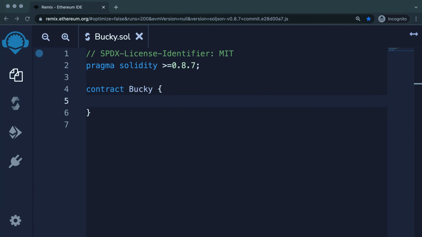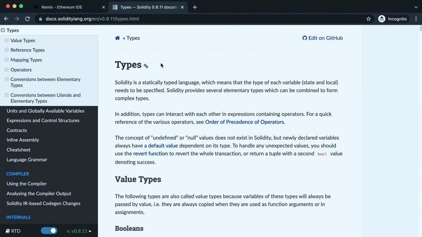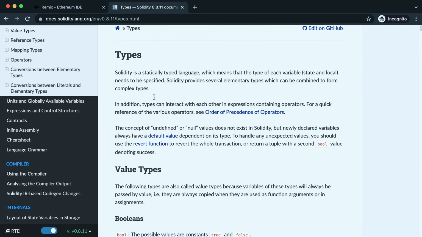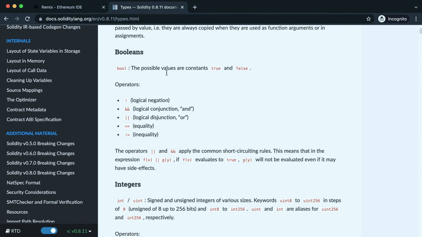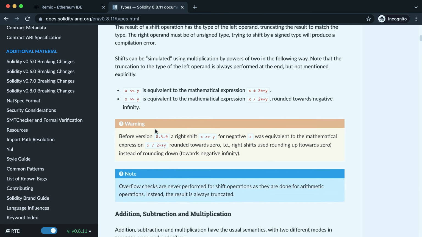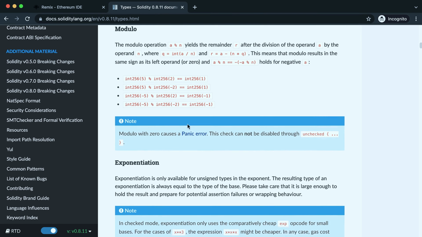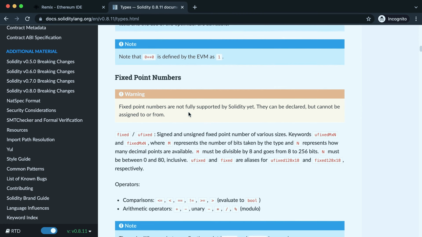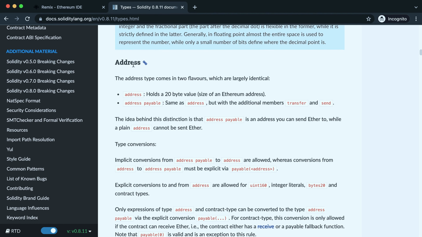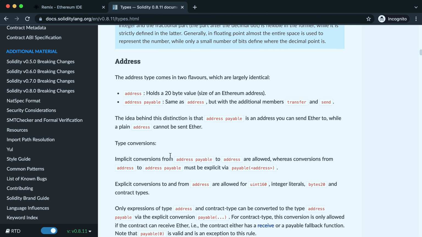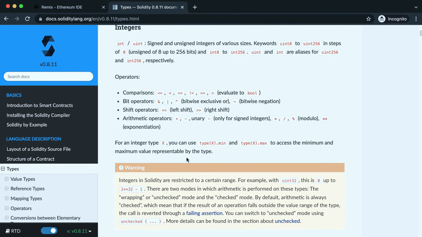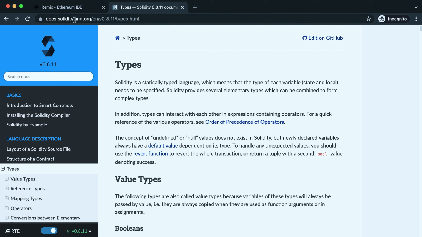So there are different data types. I actually have a link right here. Let me pop it up. There are different data types that you can use in Solidity. We're going to be tackling these one by one, but a lot of them are pretty simple. Booleans, integers. We are going to be using a uint, which is pretty much just an unsigned integer or non-negative integer. However, there are some unique data types as well. Not just your ints, your strings, so on and so forth, but this is a unique one: address. And of course, this is made to store an Ethereum address. We're not going to be going over all of these. I just want to point out that if you do want to see the different data types, you can type in Solidity data types and something like this is going to pop up.